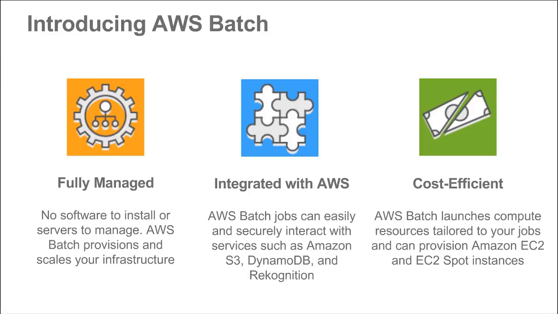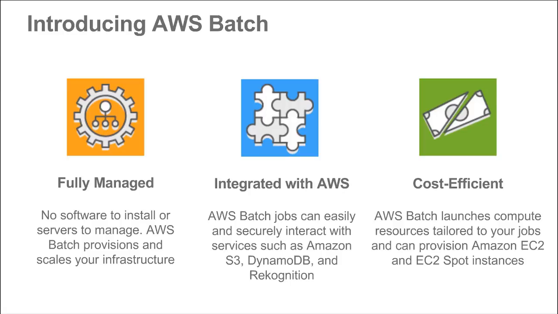With AWS Batch, we offer a fully managed service that doesn't require you to install any software. Instead, you simply use our APIs, our web console, or CLI tool to create job queues and then submit jobs to those queues. And your jobs run on top of compute environments that we automatically scale for you. No need to launch instances or terminate those instances. We take care of that for you.